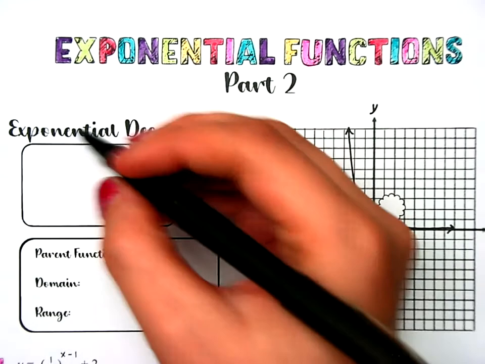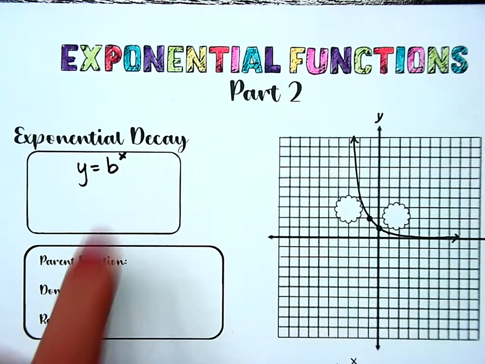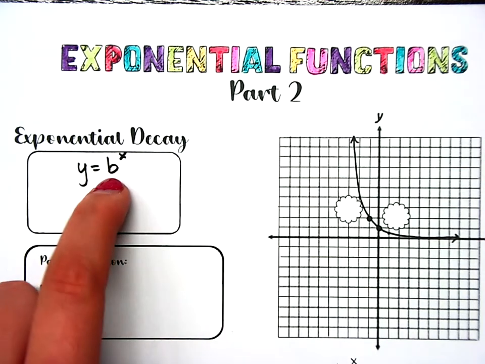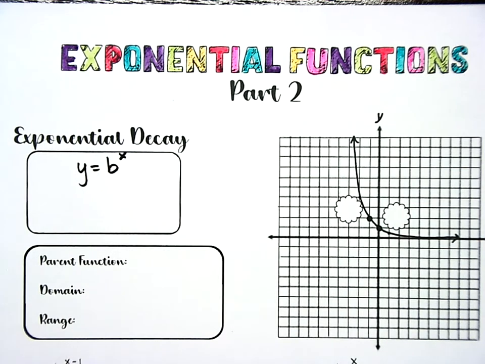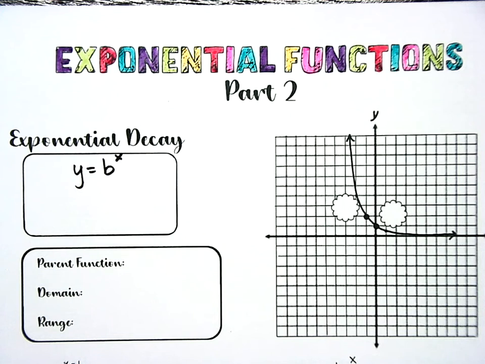Now these functions are going to look exactly the same, y equals b to the x, but the only thing that changes here is the b value. So instead of being a whole number like last video, where it was like 5, 2, 10, they're going to be fractions like 1/2, 1/4, 2/5, something that's between the value of 0 and 1. So the transformations will look the same, and I'll just rewrite that.